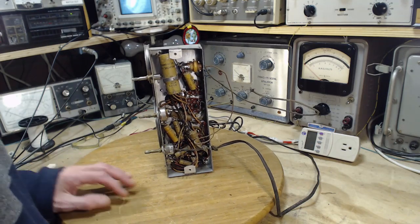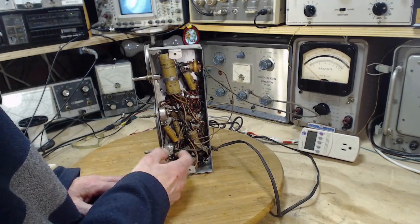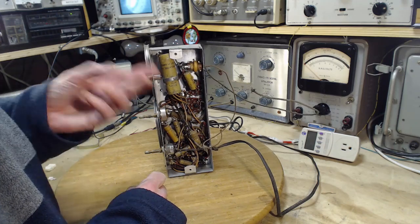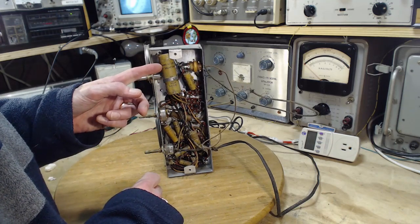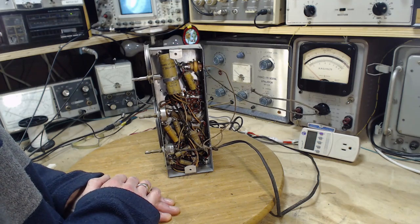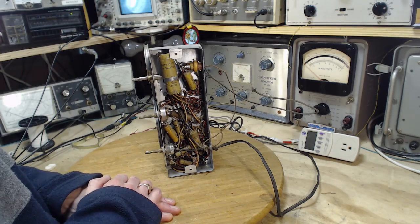And the cost of doing this, so just very, very loosely, $1 a capacitor, let's say. 1, 2, 3, 4, 5, 6, 7, 8. So maybe $15 worth of parts altogether will go into this. And I will try to sell it off for about $30. That would be my intention.